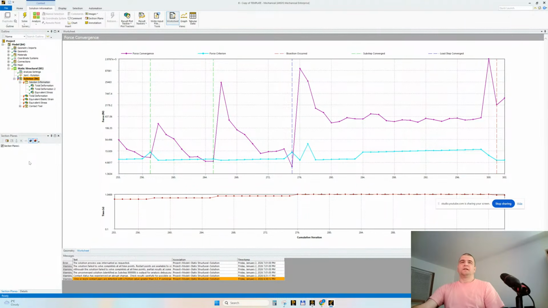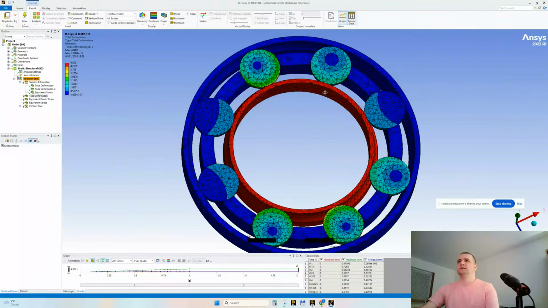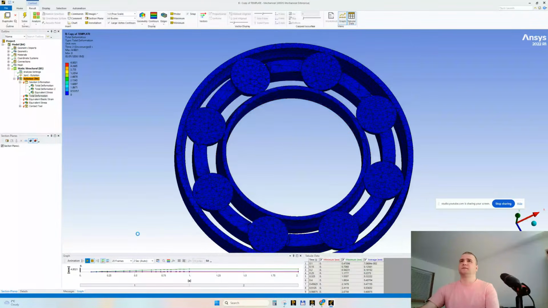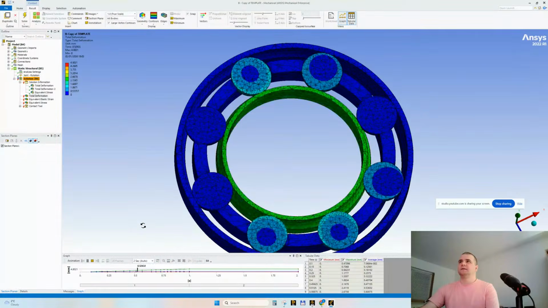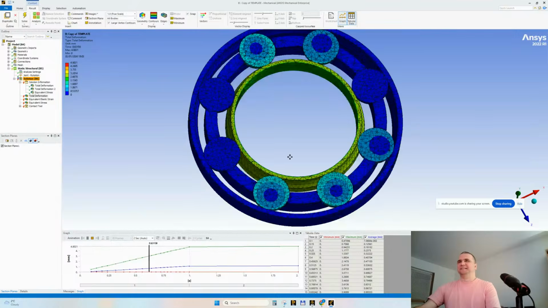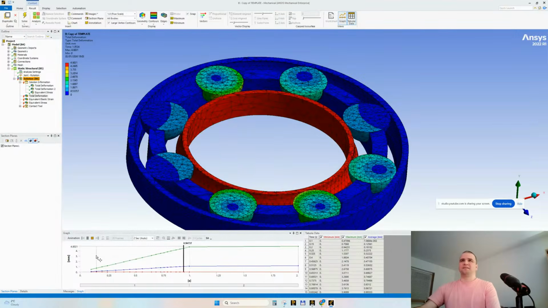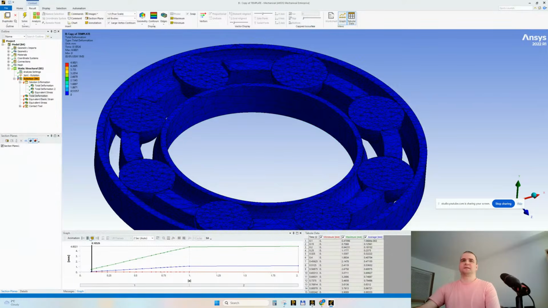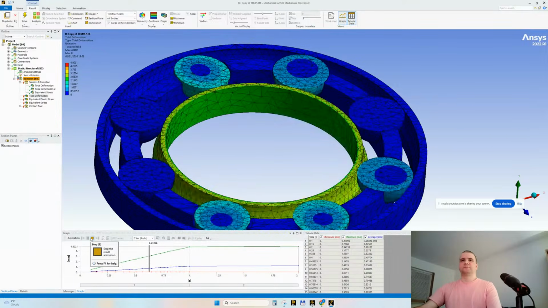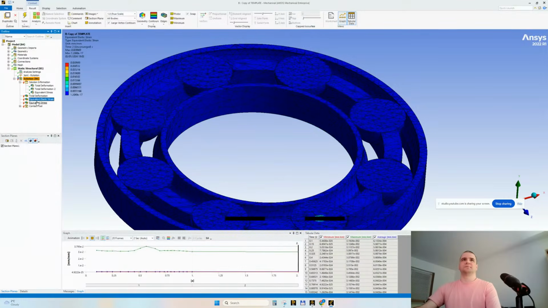Let's see what we have. So let's have rotation. Please give us rotation. Yes. It's a work in progress. You know what? It's a work in progress. The balls rotate. Yes, that's for 2 hours of work. It works.